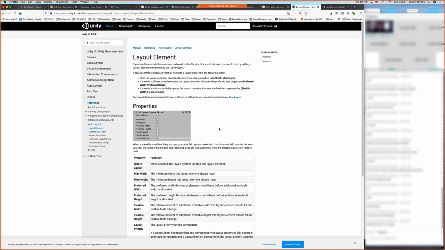First, the layout controller allocates the minimum size properties. If there is sufficient available space, the layout controller allocates the preferred size properties. If there is additional available space, the layout controller allocates the flexible size property.